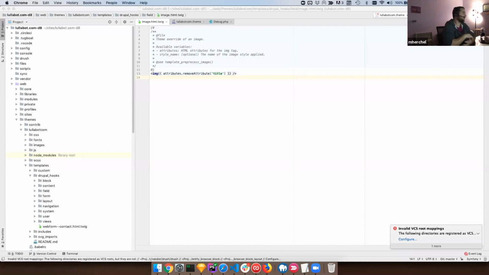So I'm going to do a couple different things, and I'm going to talk about a couple different things. The first thing I'm going to talk about is getting variables into your Twig files from Drupal. Twig is pretty easy. There's curly brackets.